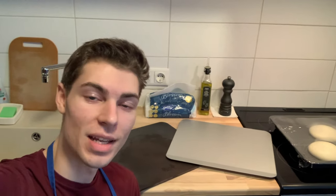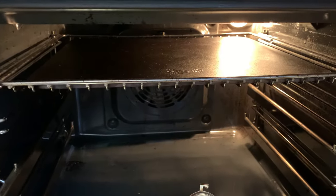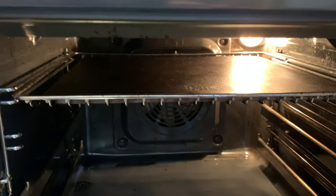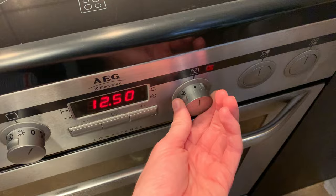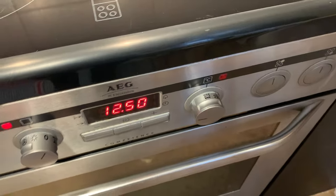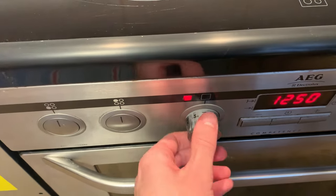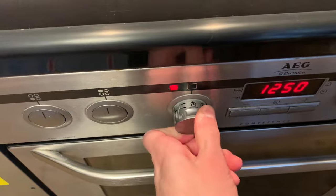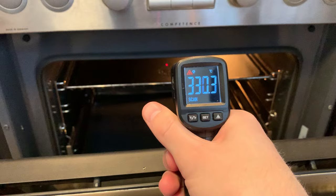It's finally time to actually make the pizza. If you're going to make pizza like this at home, there are a few things you need. The first is a pizza stone or steel — I have a steel that heats up quickly and has always worked well for me. The second is a pizza peel; you can't really get your pizza in the oven without it. I've put my pizza steel at the very top of the oven, as close to the heating element as possible. For oven settings, I'm putting it on the hottest temperature and normal bake for now, then we'll switch it to convection broil later to finish.